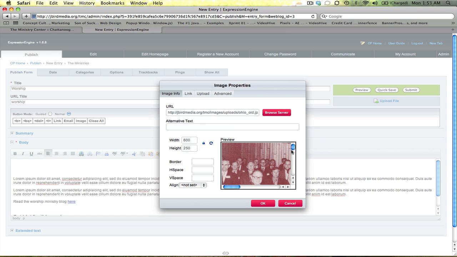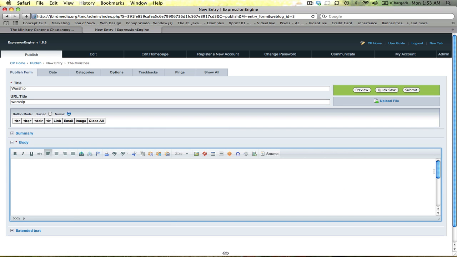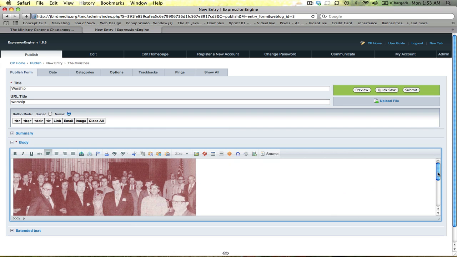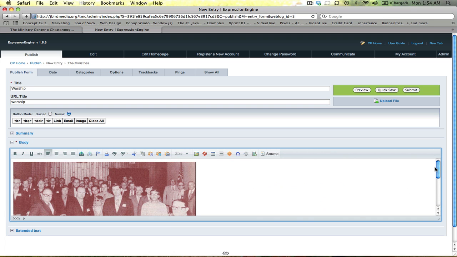It'll show me a little preview of the picture here, and I can change sizes by working with the width and height here. And I would encourage you to keep your images to 575 on the width for these content pages. I can give it space and border, and you can just play around with those things, give it certain alignment, whatever you'd like to do there. And once I have everything like I like it, I click OK, and it's going to put that image in there for me, so you can see it there, so that I know what I'm working with.